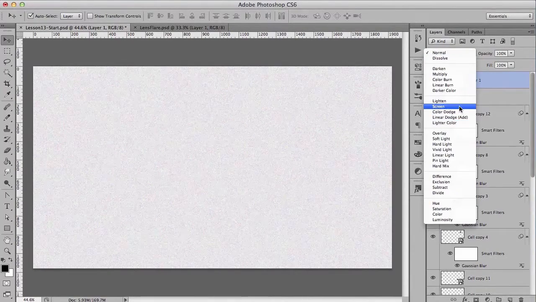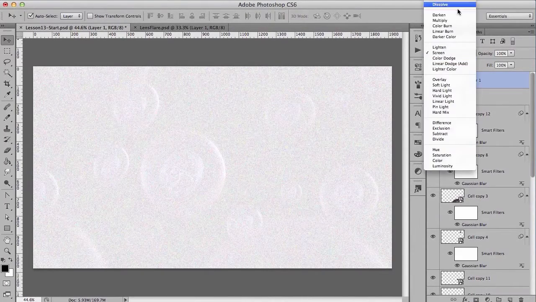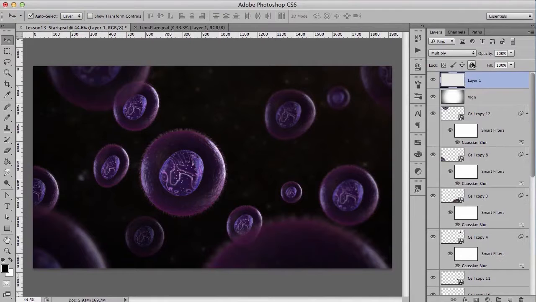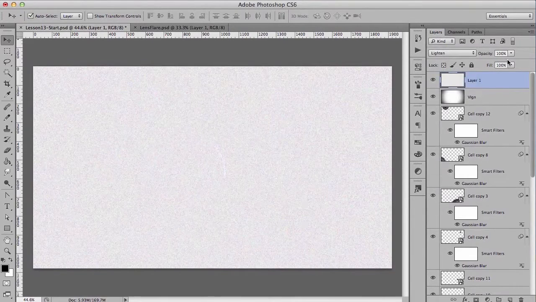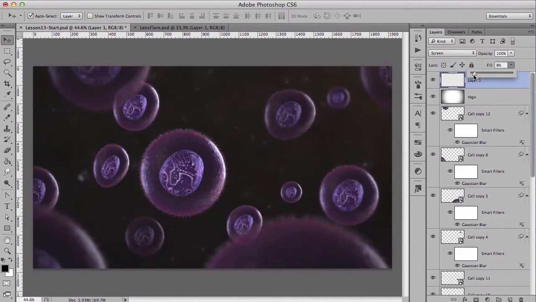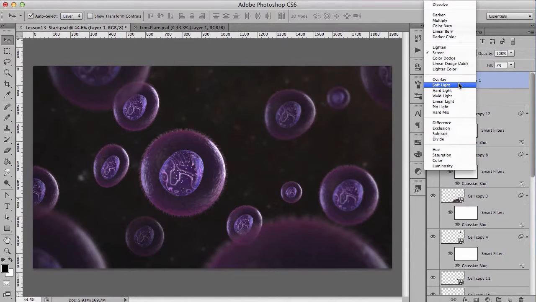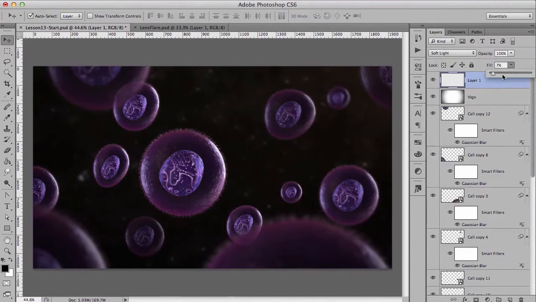Then I'm going to set this to multiply as well, and tweak it down a bit. Now I'm going to go with screen, I think, or soft light. Yeah, soft light. So maybe something around 10.